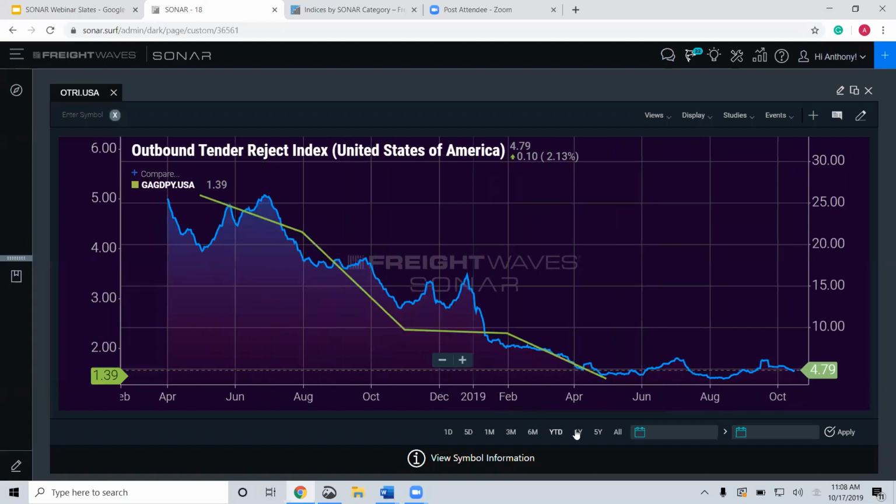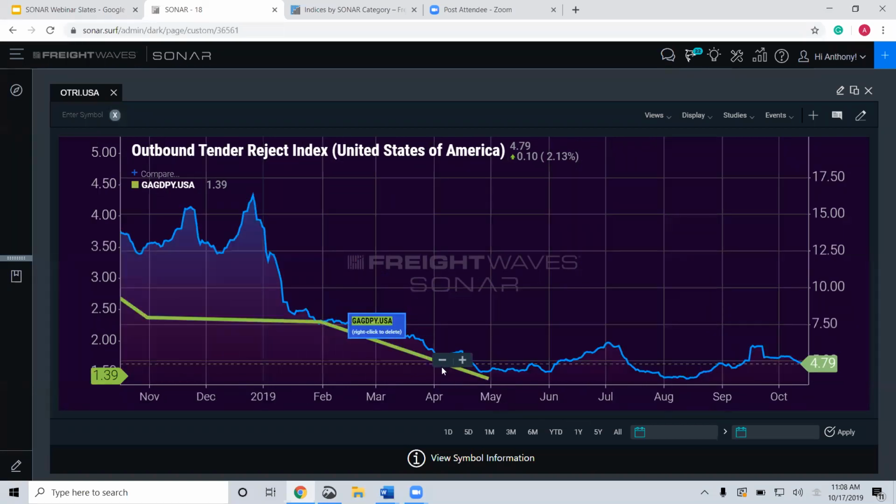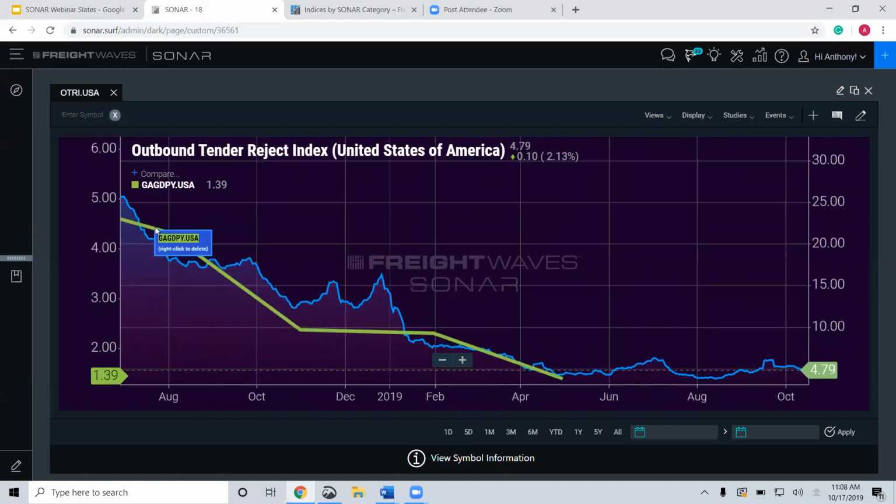We can see when we're looking at the 1 year or a little bit further back, as rejections get lower, we see also a decline in the goods adjusted GDP. So one of the things that we heard earlier on in the year was how much GDP grew, right?